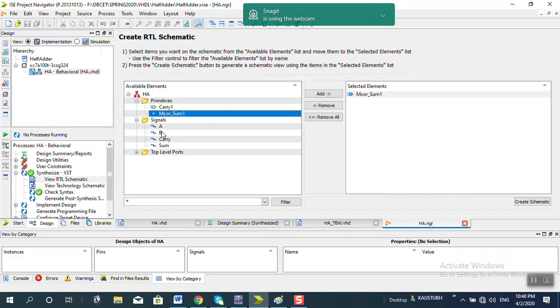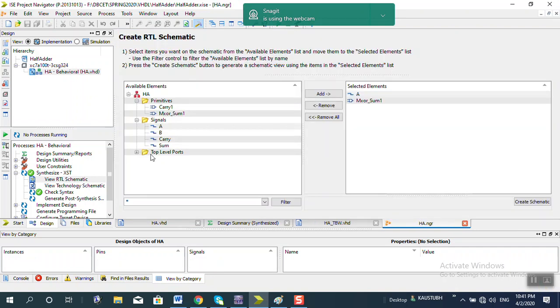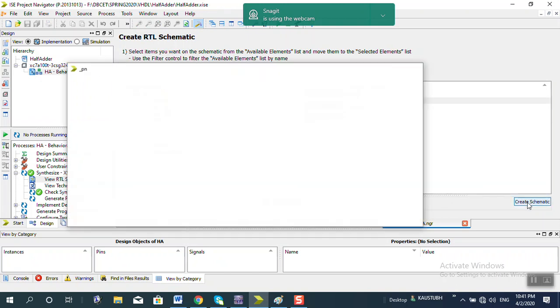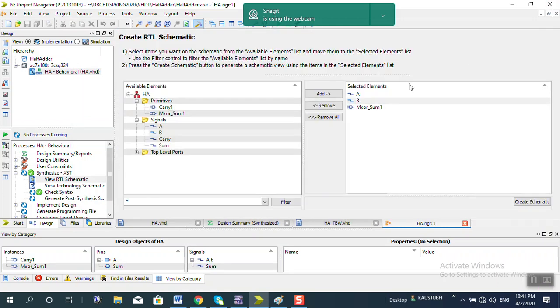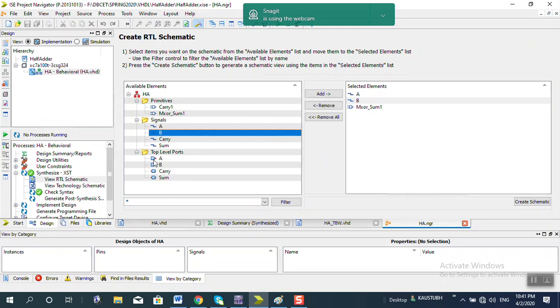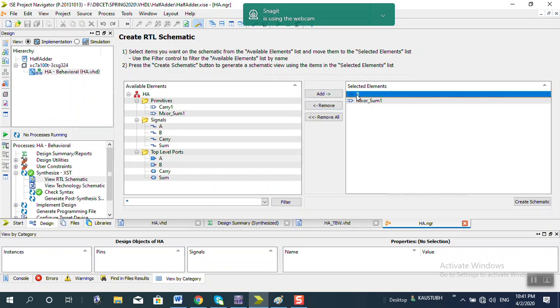Then if there is any signal, suppose A, A is showing where A is going. Then similarly B. This is your B. Okay. Then top level ports A, B. So I'm just removing this.